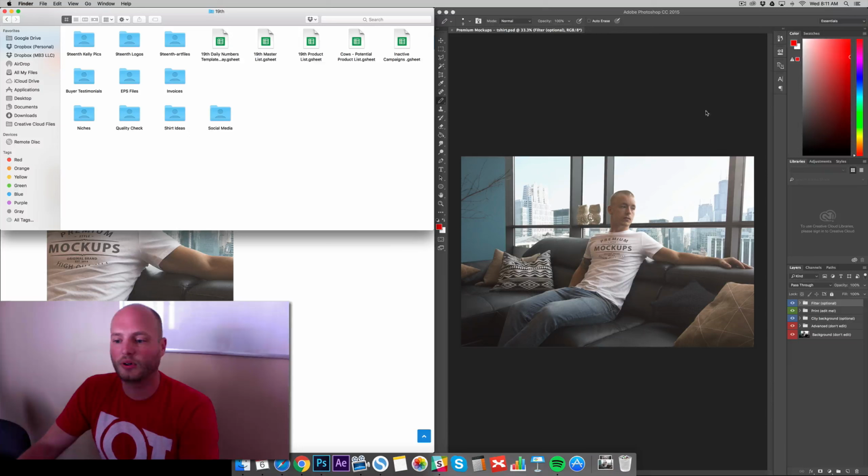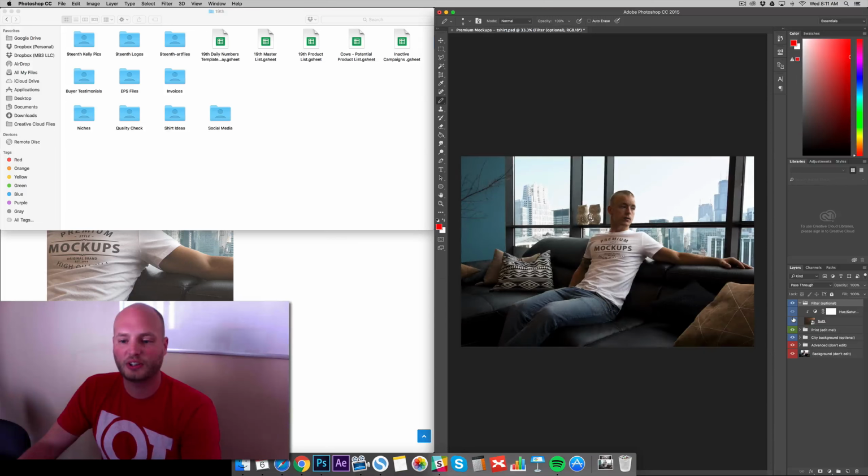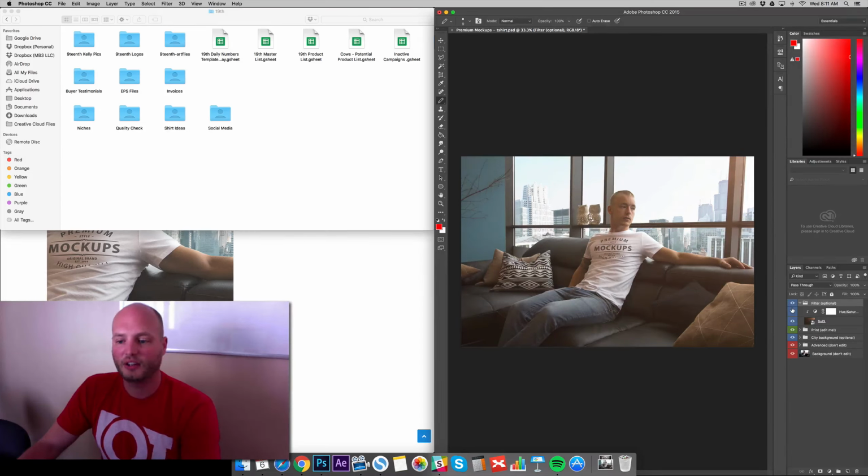It's very simple. When it comes to Photoshop, you can see there are different folders here which have different layers, and these are all things that you can change. A lot of this is going to be effects and things like that, so nothing you really need to worry about. All you need to worry about is the actual t-shirt mock-up graphic itself. You can see it even says edit me here. If we turn that off, you can see that is the actual graphic that was there.